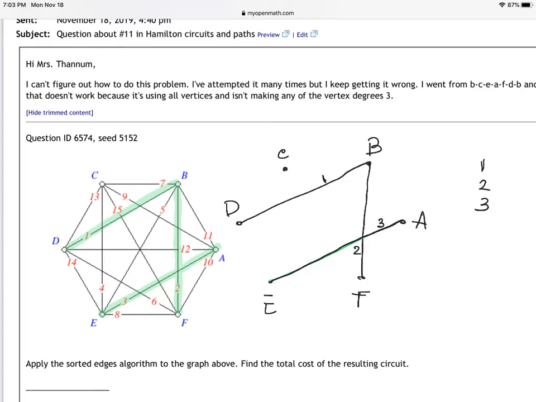All right, let me see. 4 is next. Get the highlighter going. So we're not making a degree of 3. That's good. Okay, so that was worth 4 from C to E.